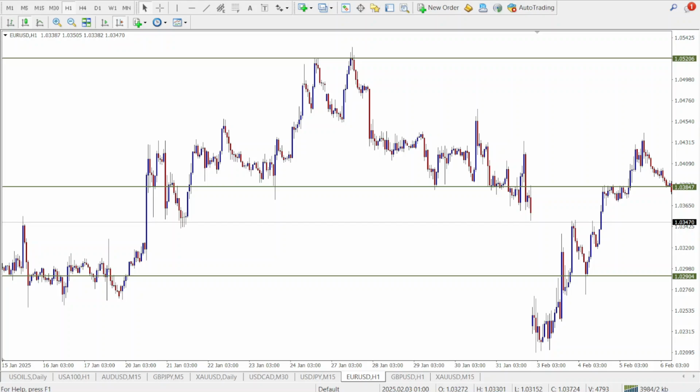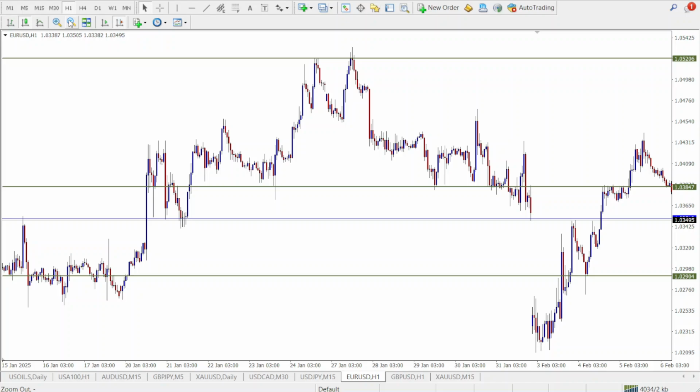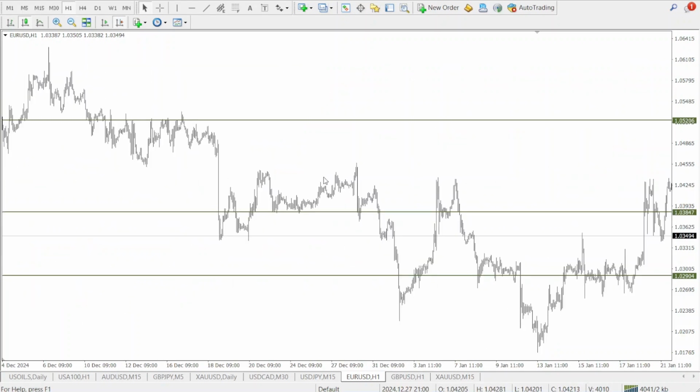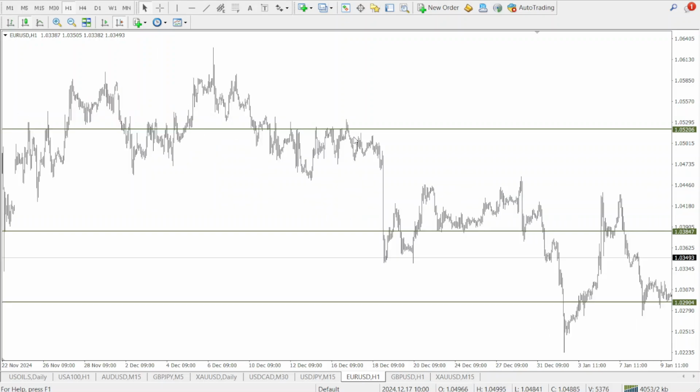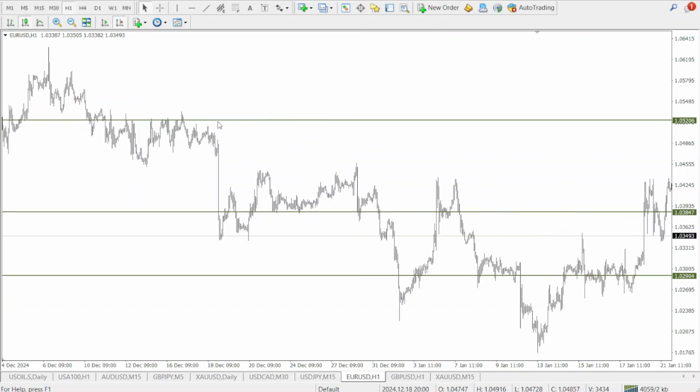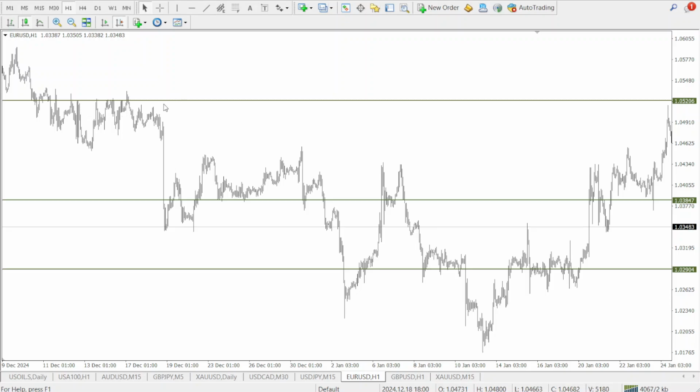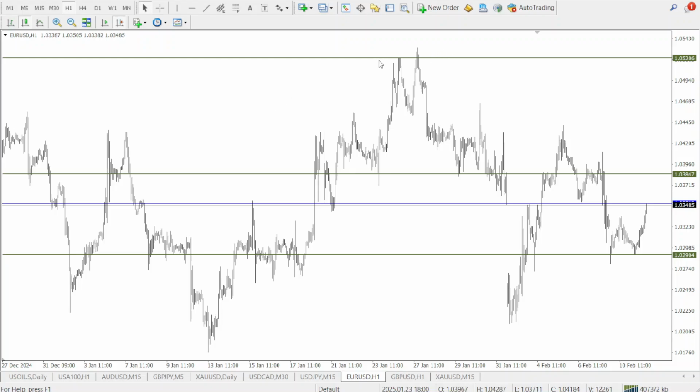Now not all support and resistance levels are created equal. Here's how to identify strong zones. The first thing for you to do is to look for previous reaction points. The more times price respects a level, the stronger it is. You can see in this particular resistance that I highlighted, we had multiple rejections. Can you see rejection here, here? This whole place we had rejections. Price was being defended from going further upward. Here again we have rejection. So the more times price gets rejected at a particular level, the stronger that level is.